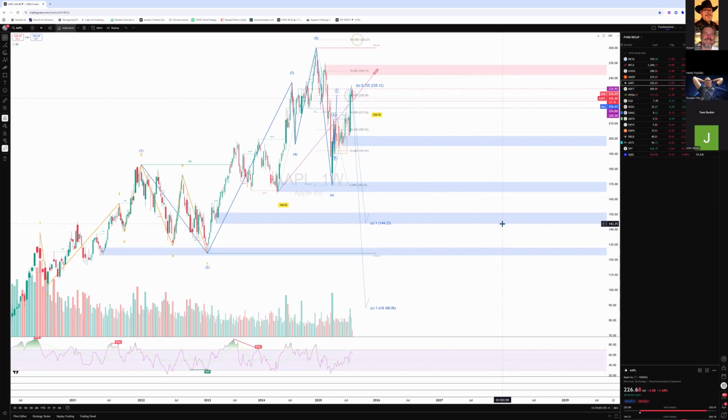Now, Apple, again, much deeper here. I would say that I'd have my first GTC orders down at 144. Now, it's done nothing wrong here, but the ABC is much broader as far as the picture on this one. So if we look at this, this is our A, this is our B. So our C clearly measures equality down to 144.